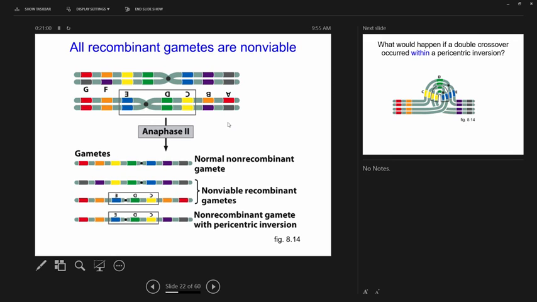So let's look at this one. If this gamete gets fertilized by a normal gamete, let's just use this one as an example, you're going to have 3 copies instead of 2 of the purple and brown there. And you're only going to have 1 of these. So you get this gene dosage effect again over a big area. You've got too many of some things and not enough of others. And the reciprocal is true for this chromosome. You're going to have 3 of the red and orange and only 1 coming in the normal gamete of the purple and brown.